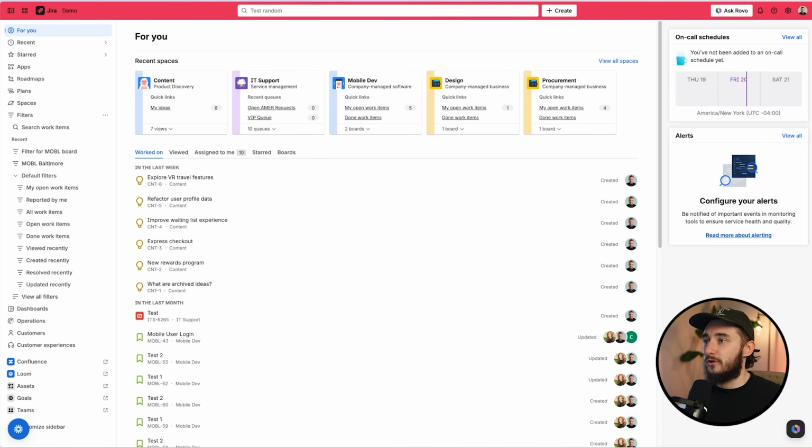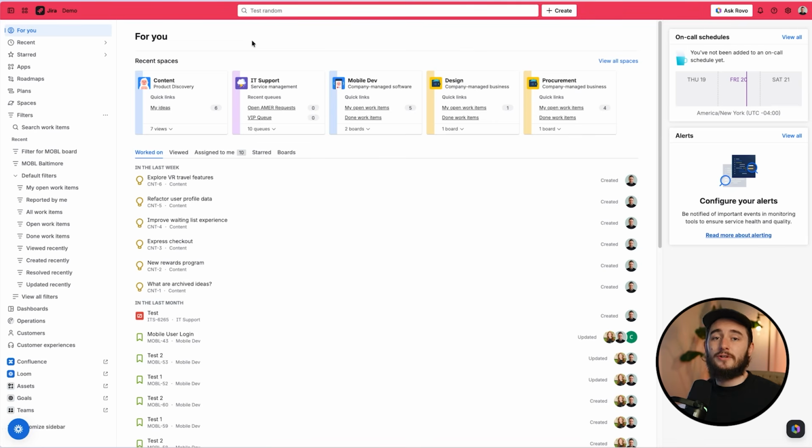But with some of the recent changes and some of the ways that I've started to leverage the tool, it's actually become a lot more powerful and useful for me. So I want to cover where to find Rovo, but also the actual practical use cases and things that I'm doing to use it daily and to actually get my time back by using this tool versus Claude, ChatGPT, or even Gemini. So where do we actually go to find Rovo?